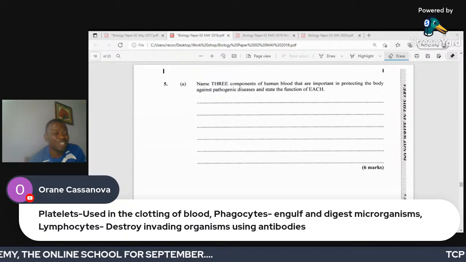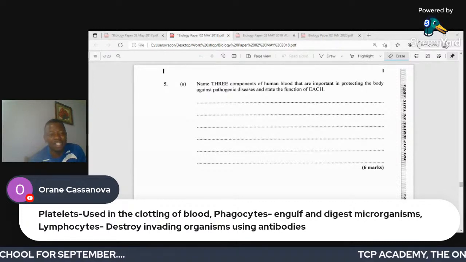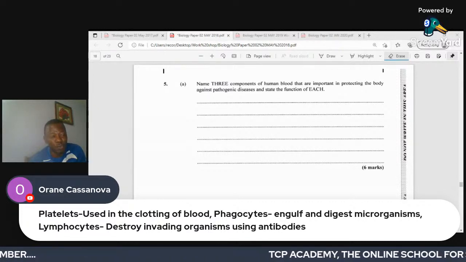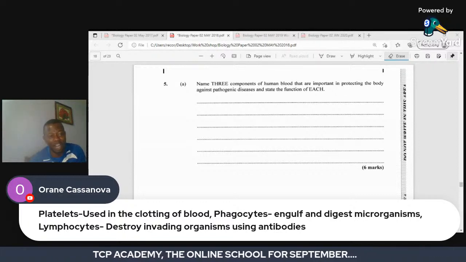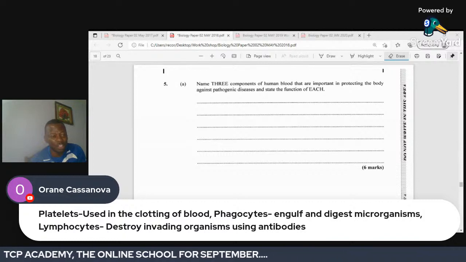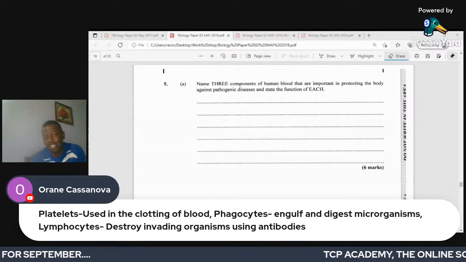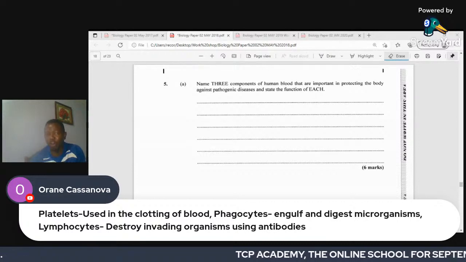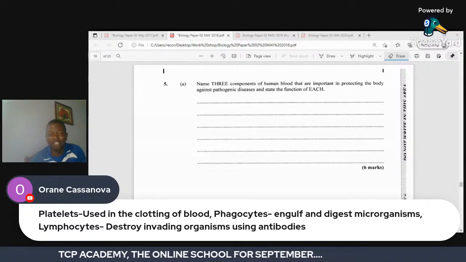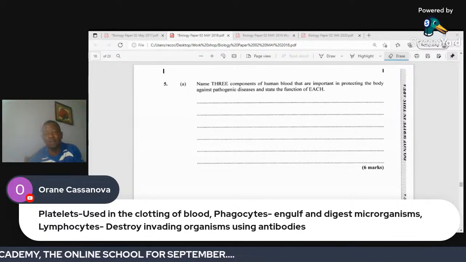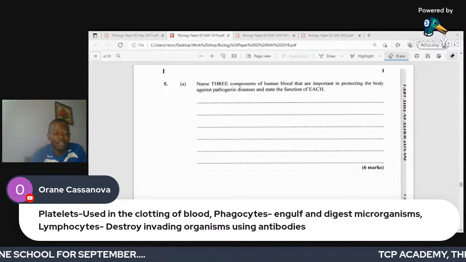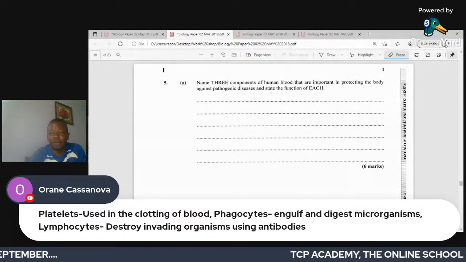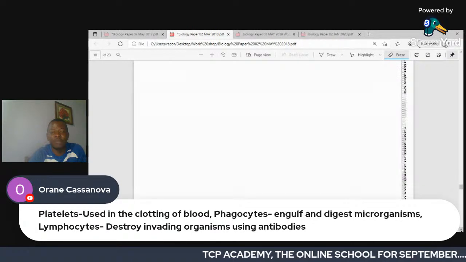What happens now? So that is my little animated thing. It is like soldiers going to war. You have the ground troops, which would have been the phagocyte, doing the work. But if it's too hard for them, then they have a support system of these airstrikes, which is of course going to be the antibody from the lymphocyte. The lymphocyte in most cases is going to go there, but you're going to have more coming there if the phagocyte really can't deal with it, while the platelets secure and try to seal the wound so that there is no further invasion of foreign organisms. Very good. Let's move right along.